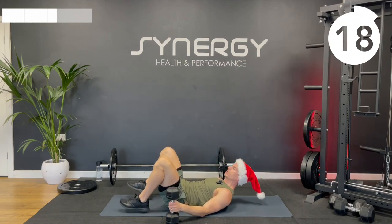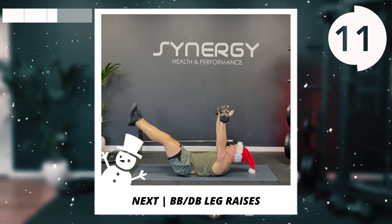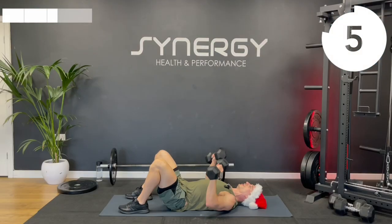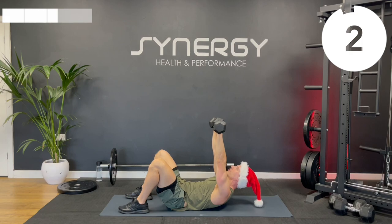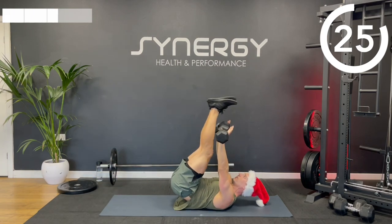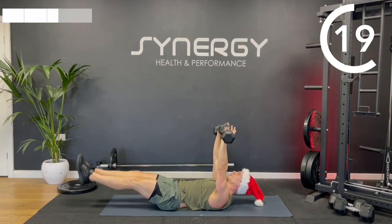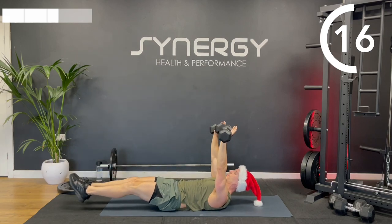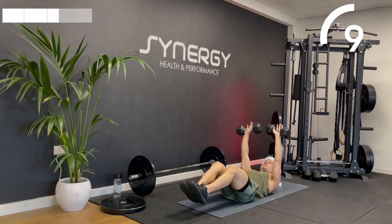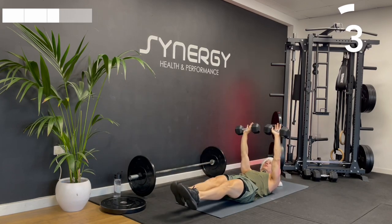We're going to stay here — we've got some leg raises next, but we're going to add a reaching crunch to that leg raise for a bit more ab engagement. You can do it with a bar or dumbbells — reach up into the crunch position, then go for the leg raise. Lower the legs down as far as you can without your lower back arching off the mat, and rise them up to almost touch the bar or dumbbells at the top. If you're struggling, put a little bend in your legs; if you're finding it easy, point your toes and go further down.